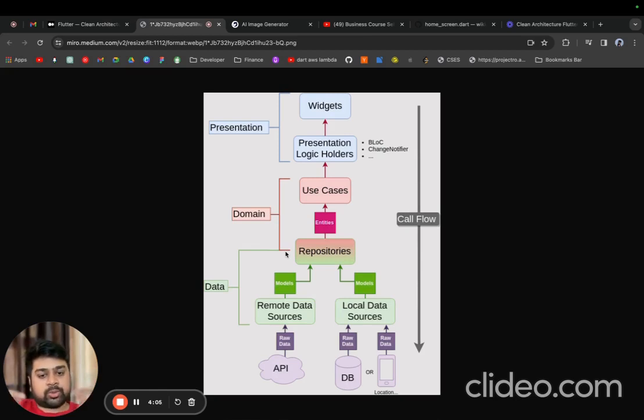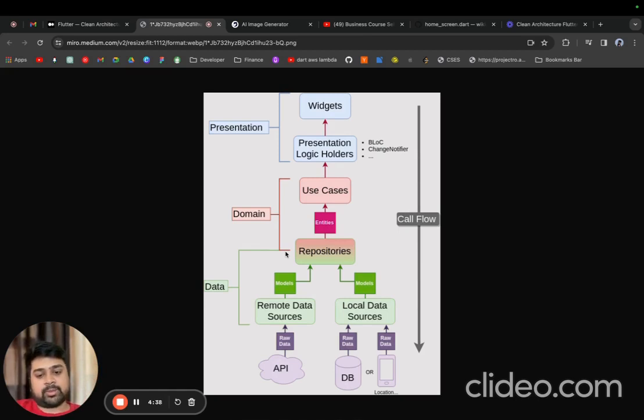Now use cases get the data from the entities, right? But how the use case processes its data, that logic of whether it wants to call from the network, the local storage, or a Bluetooth layer, wherever the data source is, is handled at the repository level where we call that logic. That's why you can see on the right side there is a call flow. The call flow goes from top to bottom, and the response of the call flow goes from bottom to top, right? So the repository level is our data layer.